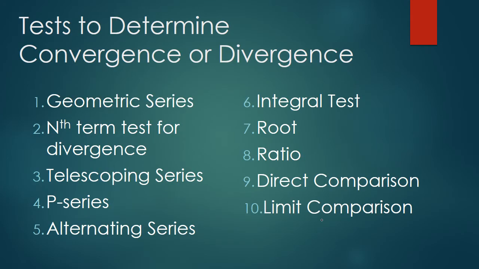Okay, there are 10 tests for convergence and divergence of series. Okay, that's a lot of tests. The AP test does not test telescoping series and root series. Now, example 2 was an example of a telescoping series, so it's not that we can't do it. I have shown you at least one example. I'll show you a couple more as we go through using the other tests.